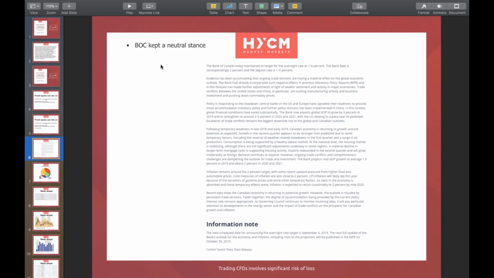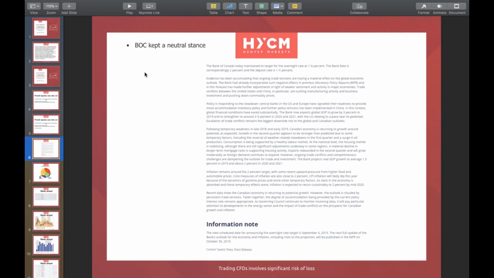So in this broad context of central banks cutting their interest rates, the Bank of Canada, by keeping a neutral stance, by saying, you know, we're keeping things as they are at the moment, we're not indicating any rate cuts, this is actually, in the current environment, supportive for the Canadian dollar. So there is some important data coming out. We will cover it as we go through the calendar, but I wanted to flag this up in advance.